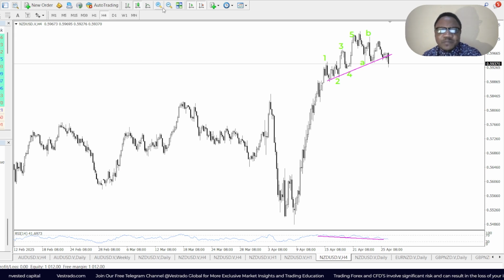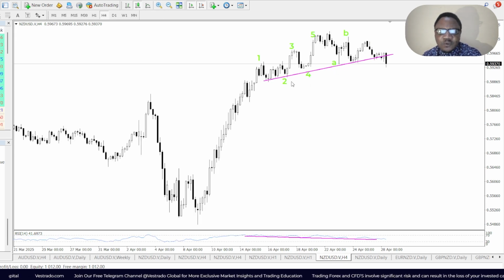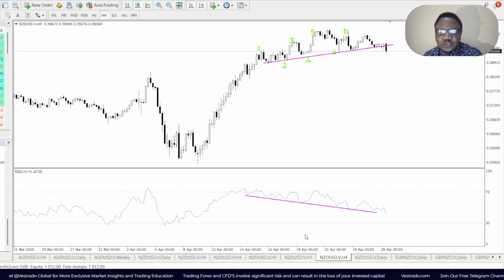On the 4-hour chart, we see the perfect Elliott wave pattern there, 1, 2, 3, 4, 5, A, B, suggesting that we're probably going to have a nice bearish drop. And we see price currently breaking below the ascending trend line right there, the pink line. If you connect that pink line on the RSI, it shows that we're having some sort of negative divergence, indicating that very soon, perhaps, there's going to be an imminent bearish drop in price. So that's negative divergence right there. Okay, pay attention to this.